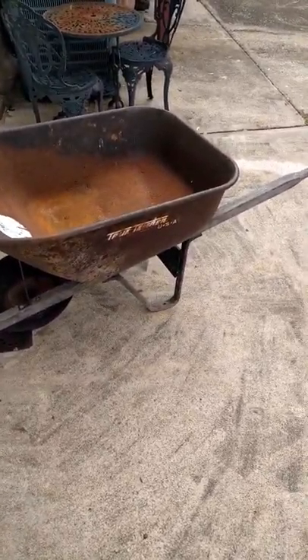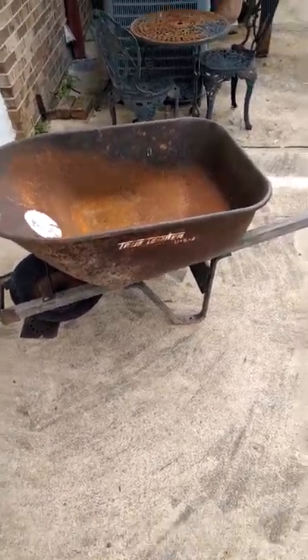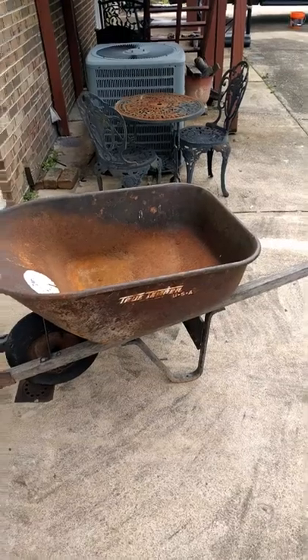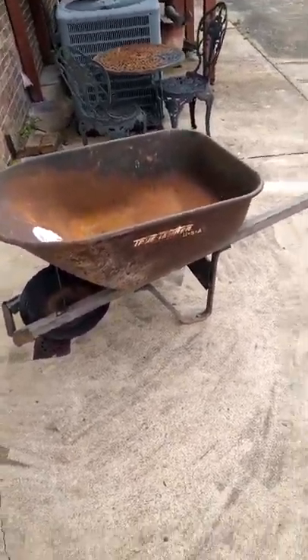I don't know what happened to my phone. Anyway, I've been out here washing my truck. As I was saying, I went to feed the kids' dogs because they're gone to the beach at their mom's. And the neighbors had the house for sale, and they were throwing this away.